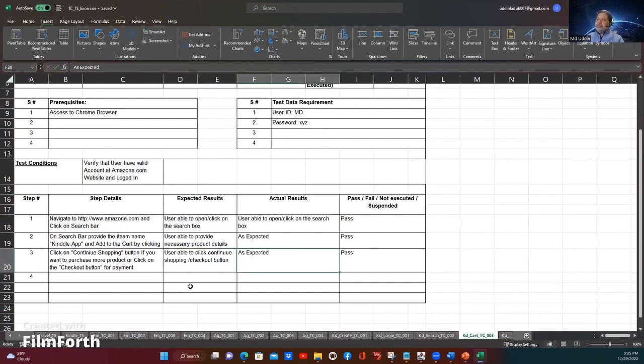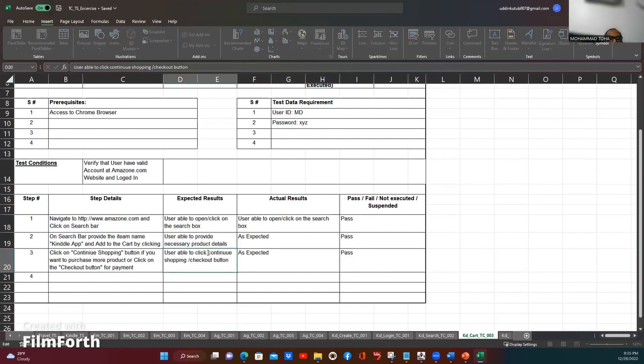Right? So user able to click on continue shopping or checkout button.